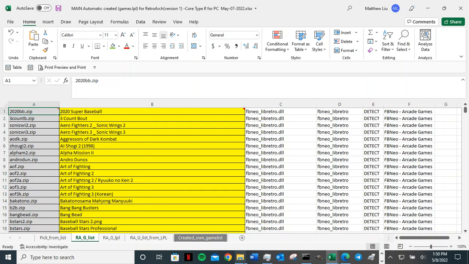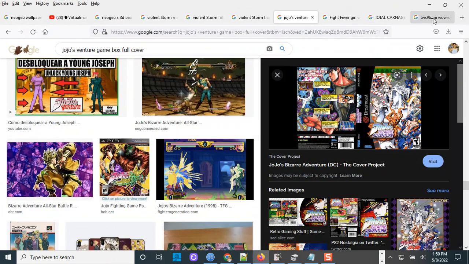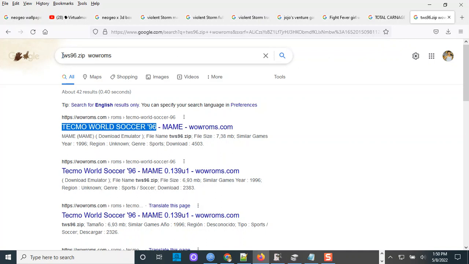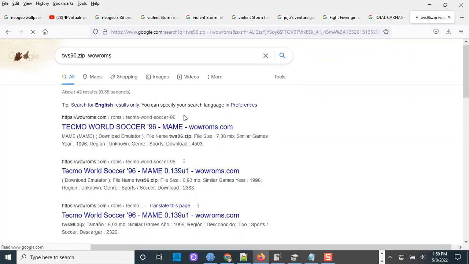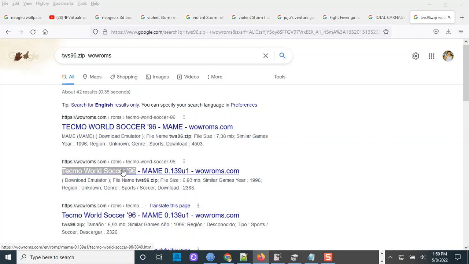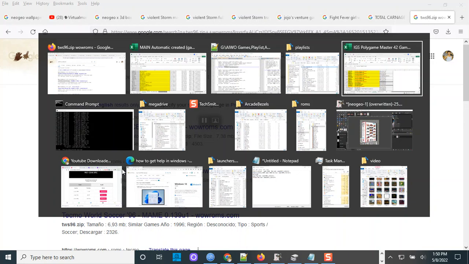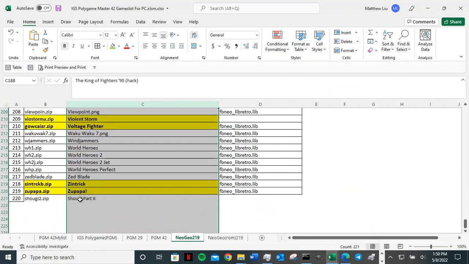The best way to do this is you go to one of these and you type in this name, okay, and then you type the word wild worm and then you press enter. It will say the name of this game is called this, and so you copy this, or you could copy the lowercase one, and then you copy and paste it into your spreadsheet description. Okay, so that's how I get all the name descriptions.